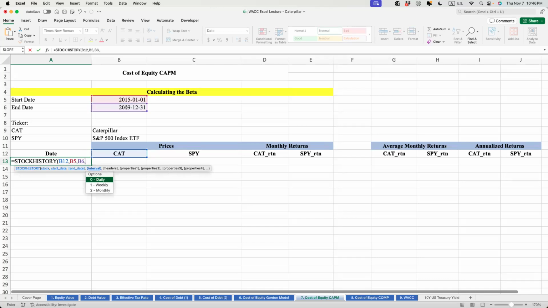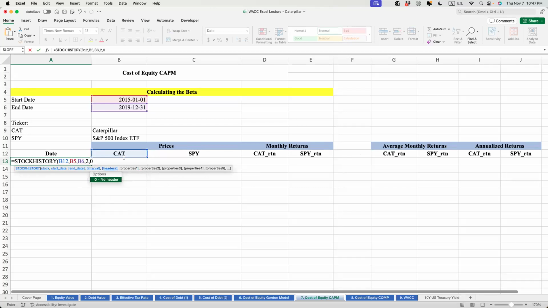I only need the monthly data. This does not necessarily need to be monthly. You can do weekly, you can grab daily. It's really up to you. So for this in-class demonstration, I use monthly, so I'm going to type 2 there, comma. Do I need a header? I don't need a header because I already typed the header in this row. That means we don't need a header, comma.